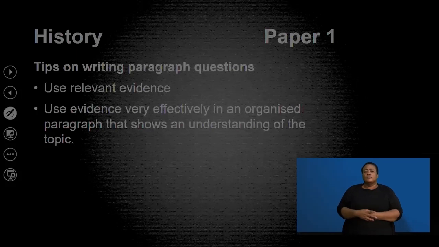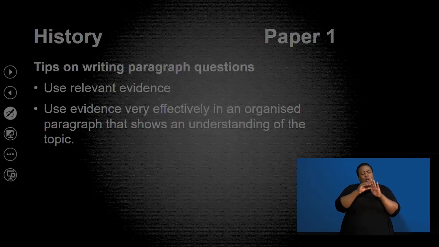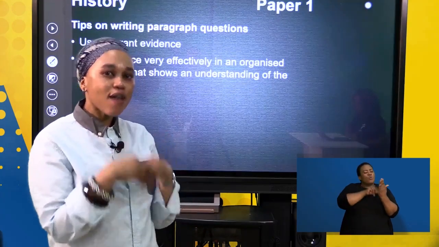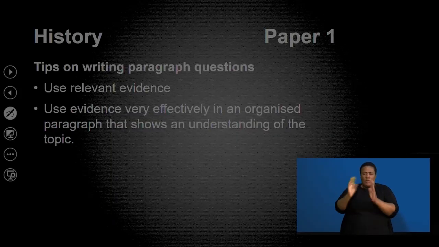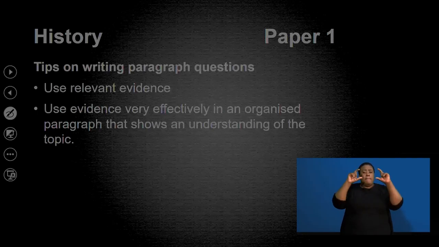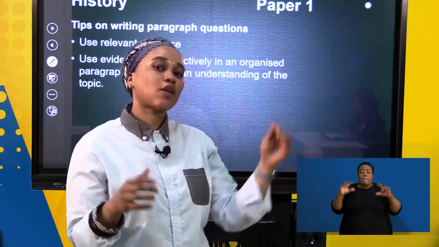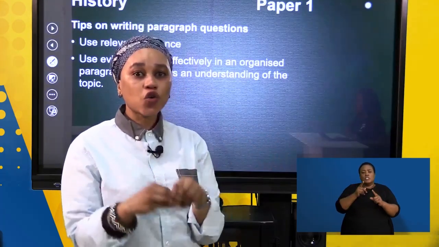Now, another question was how to answer or write paragraph questions. You have to use relevant evidence. Don't just repeat your notes. You are not expected to write everything you know. Okay. Use evidence very effectively in an organized paragraph that shows an understanding of the topic. So what you'll be expected to do is to write a paragraph that will be based on the different sources. The instruction will tell you which sources to read in order to write that paragraph.